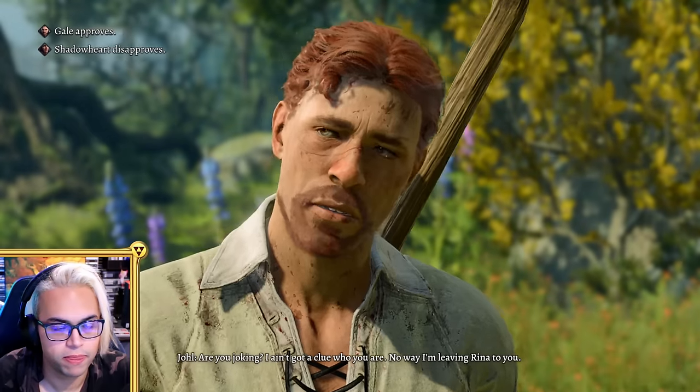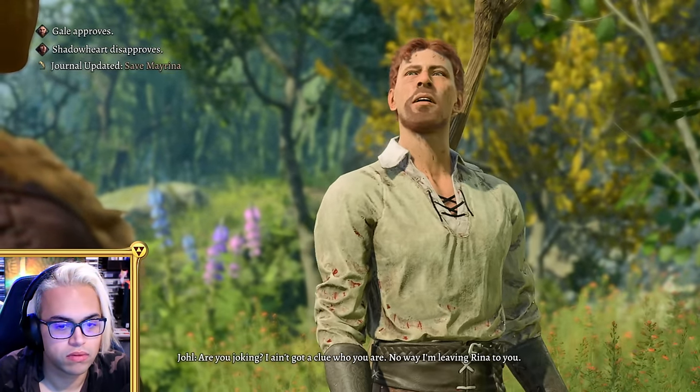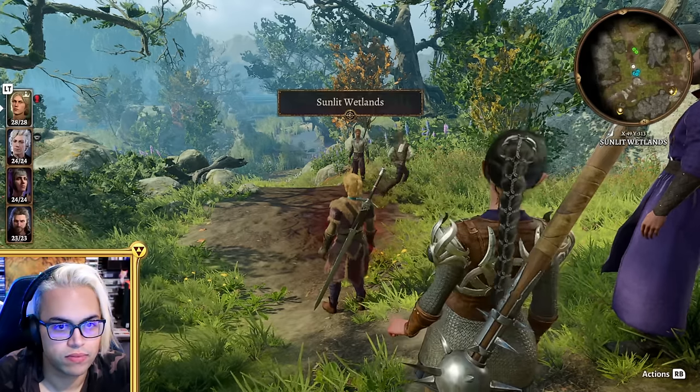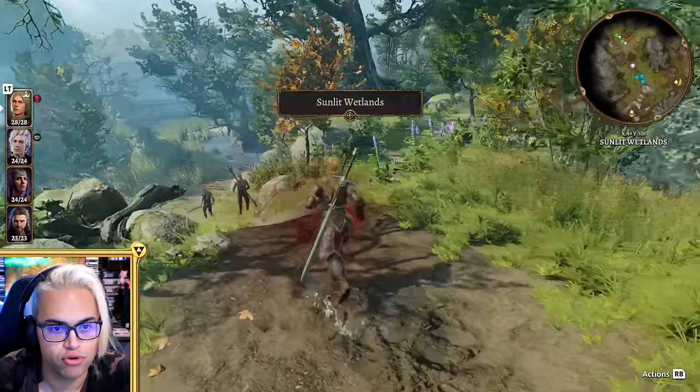Okay, I'll help. Are you joking? I ain't got a clue who you are. No way I'm leaving Rena to you. But, Joel... Not a chance. We're getting her back on our own. Now, come on! All right, well, I just want to lend a helping hand, but screw you guys.